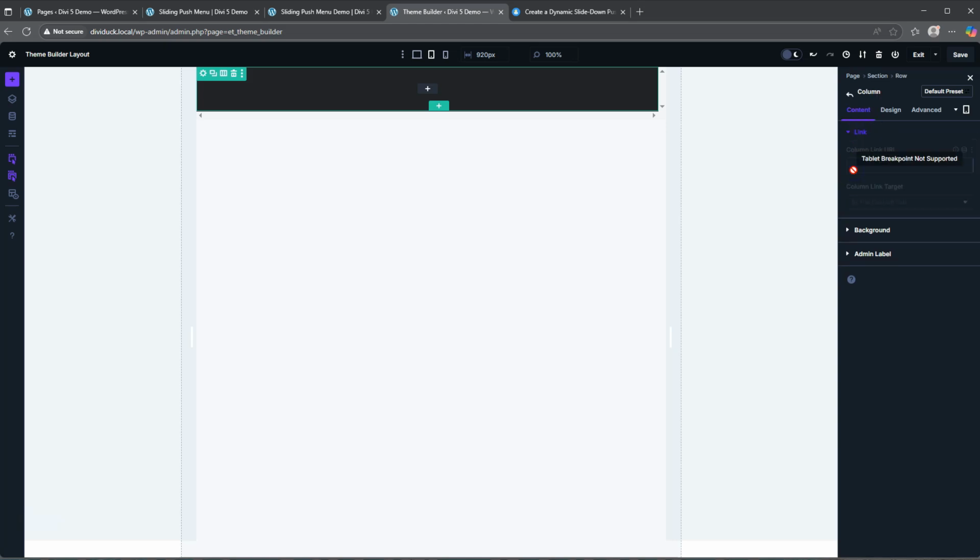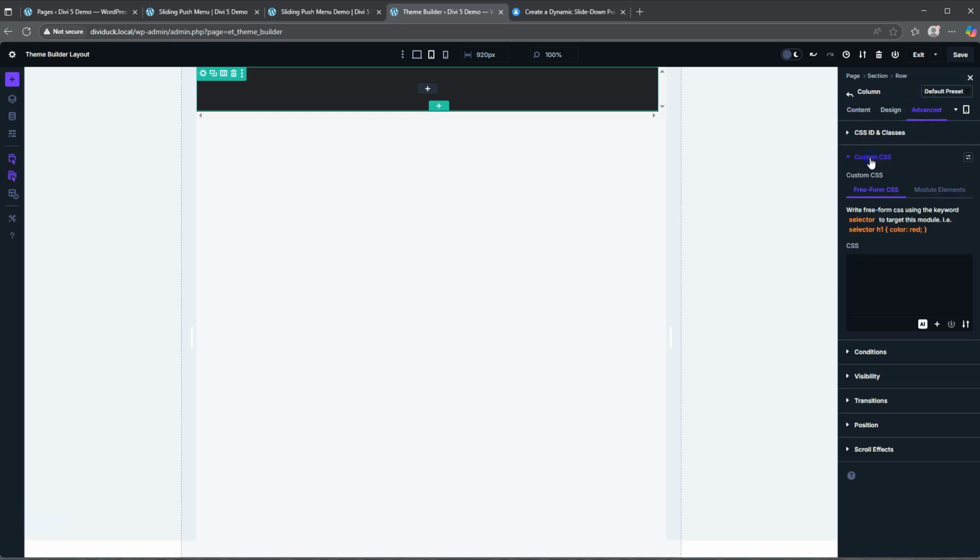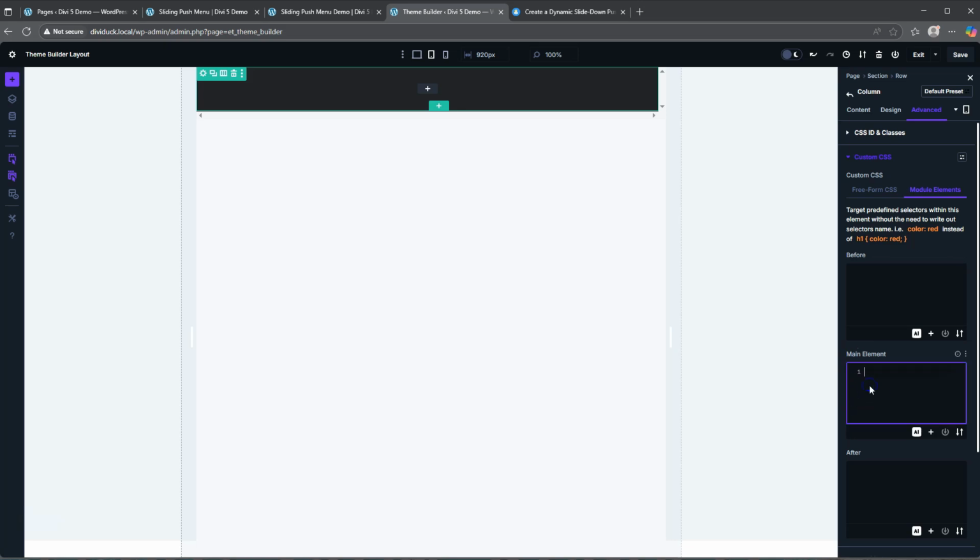the column settings itself. Okay, once you're in the column settings, we also want to center this. So if we jump again to the module, you can probably also copy and paste this, but I'm just going to type it out quickly. So it's the display flex, then it's going to be the justify content center, as well as the align items center. Okay, so that's going to align everything nicely inside of our column.